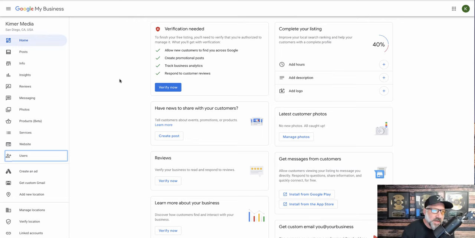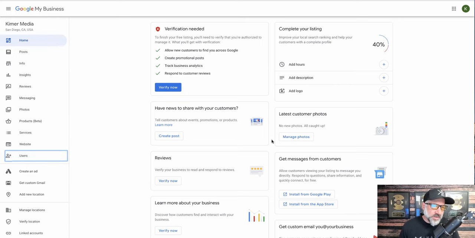Here's what I'm going to do with them. Since they do not have a Google My Business already, I'm actually going to create it in my Chimera Media Google My Business account, and then I'm going to make them a user and then make them the owner of it. So then I'll still be manager, but then they'll be an owner of it. So it'll be in their account, their Google account, and it'll be in my account also. But to start, I'm just going to do it to make it easy. I'm going to just do it right here in the Chimera Media account.